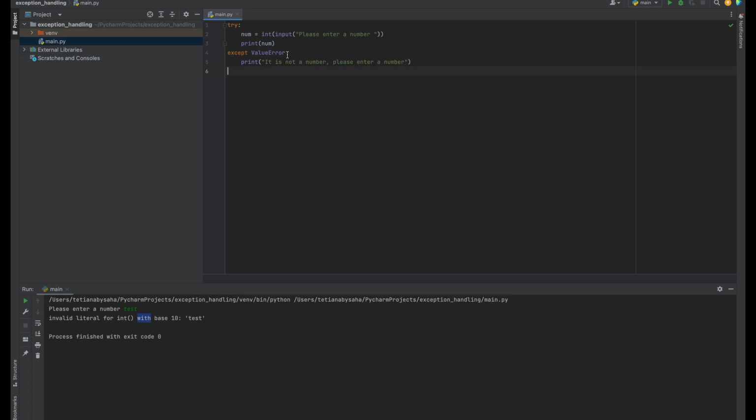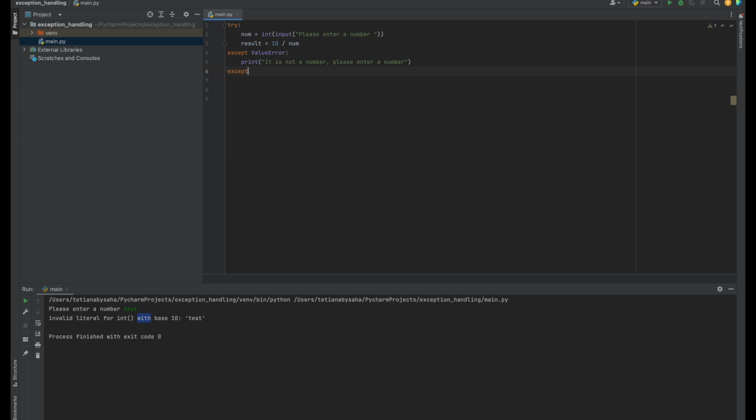So here in an example, I will just modify this one. So we will catch more errors. For example, instead of just printing this number, we will do something like result equals 10 divided by this number. So if the user enters not a number, we will catch the value error and he will have this result.